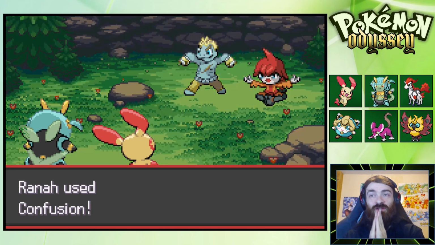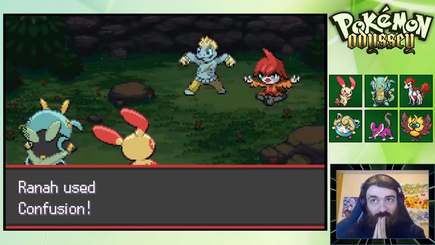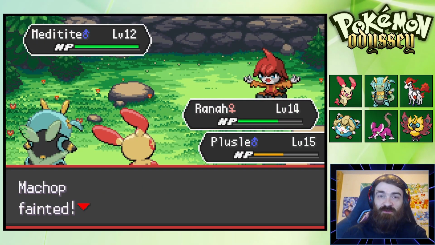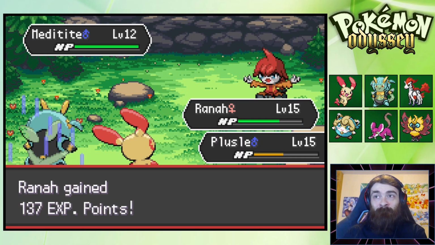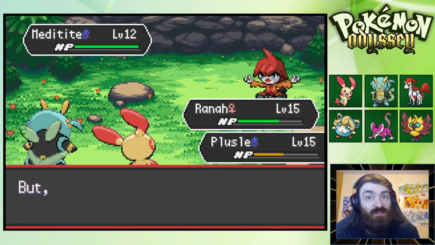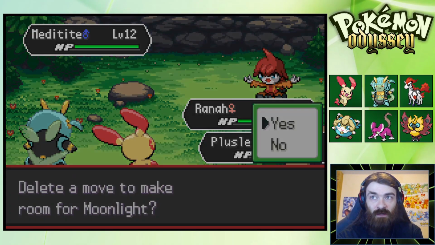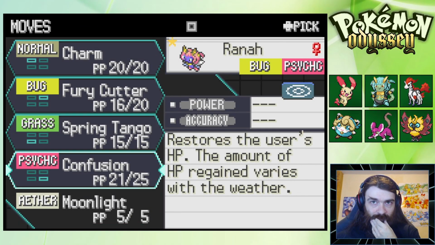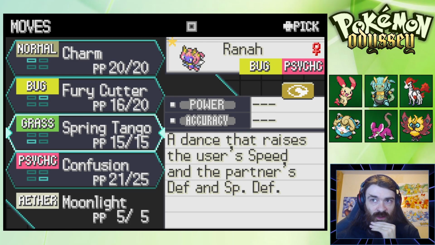Let's see. Let's just go for our confusion and see what happens. It gets KO'd because it's a Machop and its special defense is -2. Yep, that happens too. New move for our shiny. Trying to learn Moonlight. Okay. I see the vision. That could be good. That could be good.